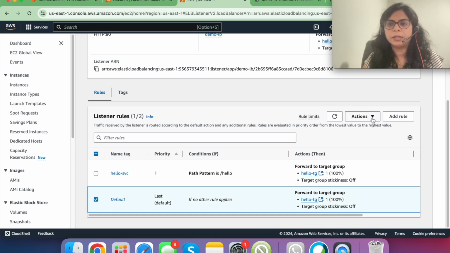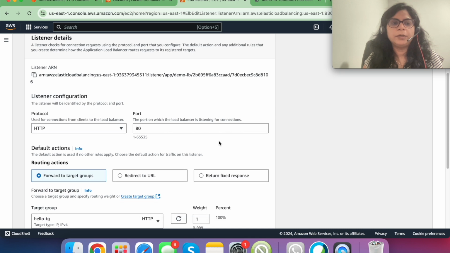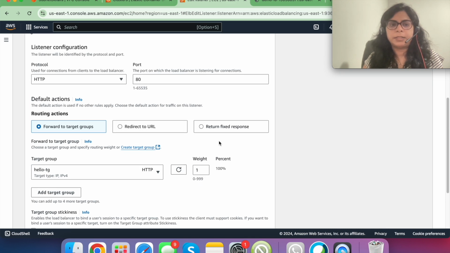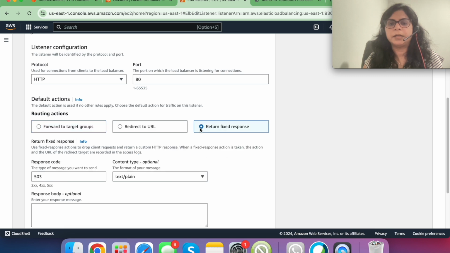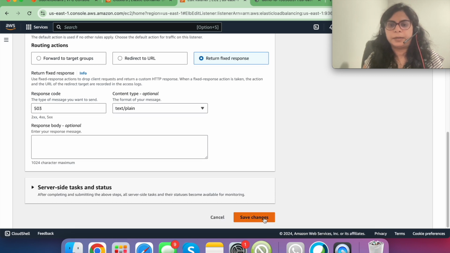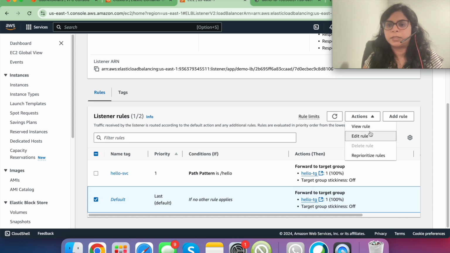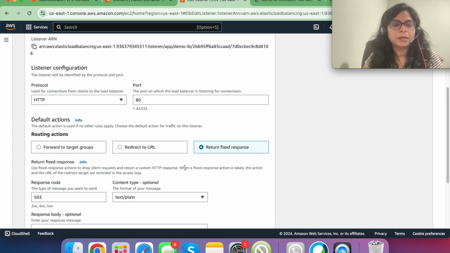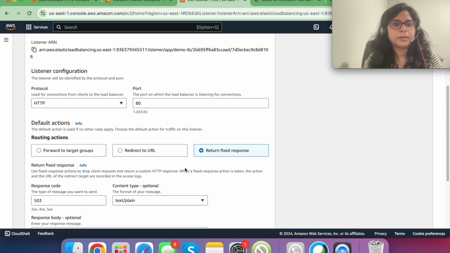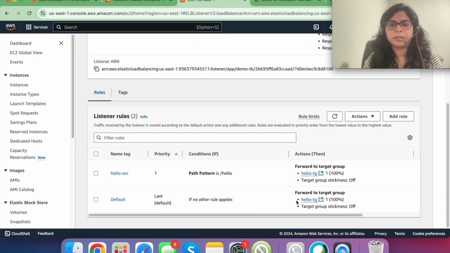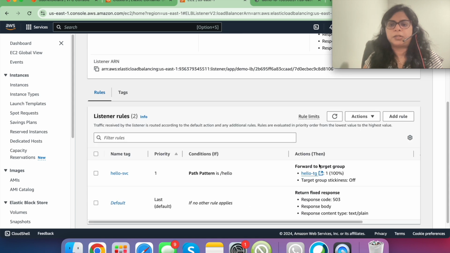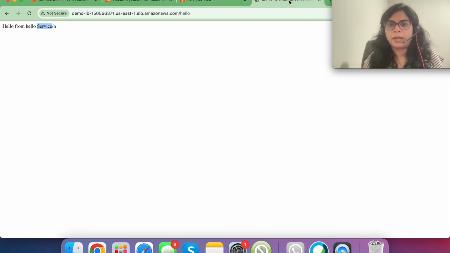Just click on edit rule, and for the default one, instead we can have a return fixed response 503. So now our rule says if your path pattern is slash hello, it will go to hello target group, and if it is default, return 503. It did not save, let me save it, click on save changes, and refresh.